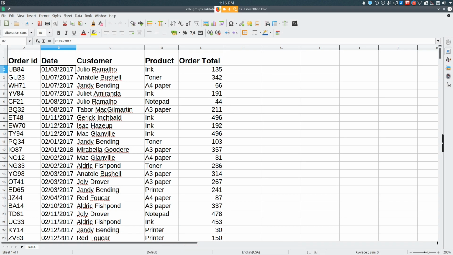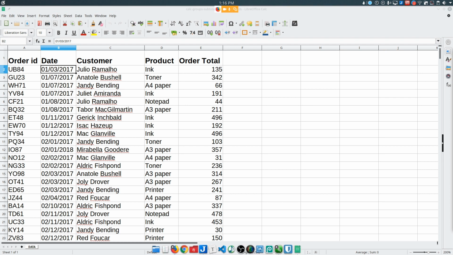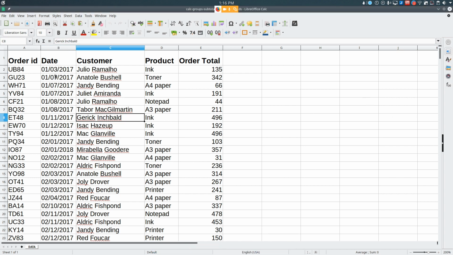So we need to change all the dates in that file so that they are recognized as a date. And this is different from Excel. Excel can do it automatically for you. In LibreOffice, you need a sort of workaround. So could you select the cell B2 until the last one with a date in it from the column B.